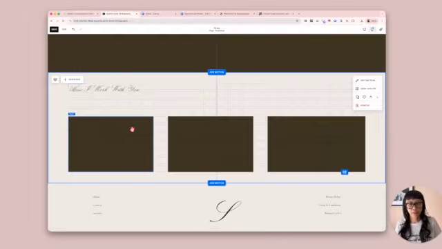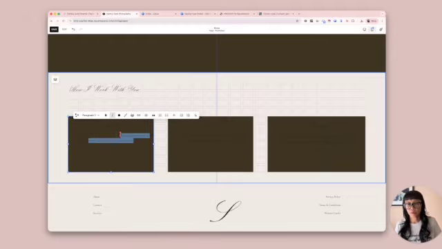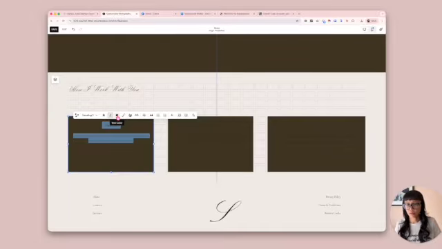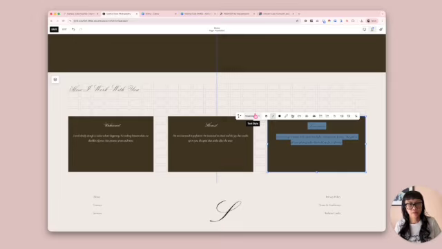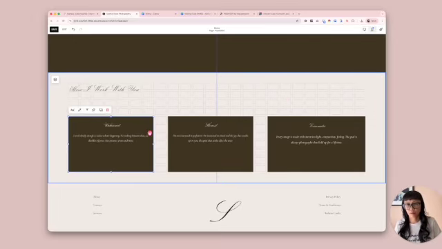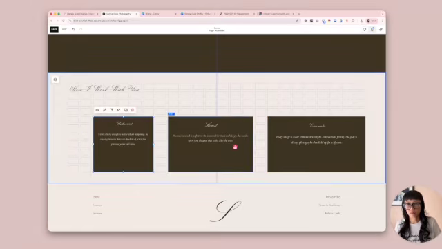Now you're probably wondering, hey, I can't see the words. That's okay, just highlight it and come back up here to your text color and just click on the lighter colors again. Color palette, sorry. Okay, that's looking good. Let's bring them in a bit.